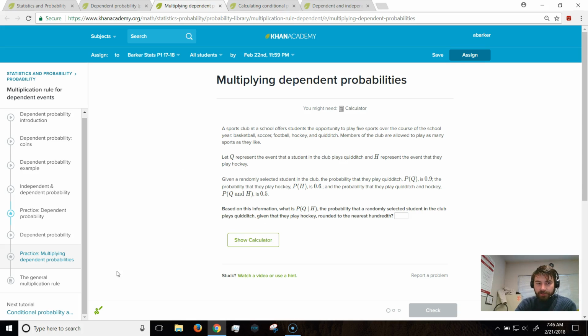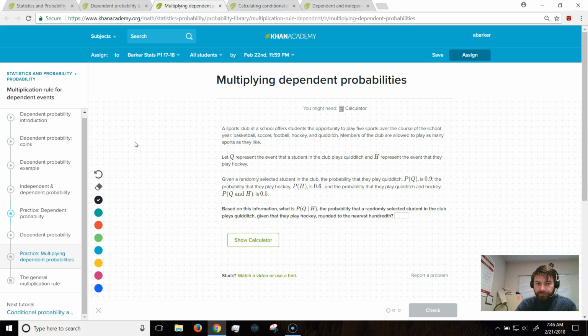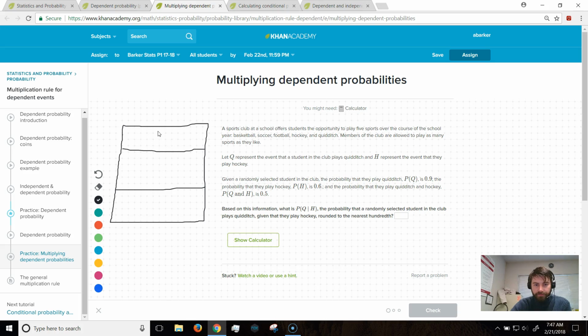Will they let me draw? Oh, yeah, they will. Okay. So I'm going to draw a table here. Let's see my freehand mouse skills here. I'm going to make this a grid of 3 going across and 3 going vertically. Trying not to be too sloppy. Trying to keep it looking not terrible.